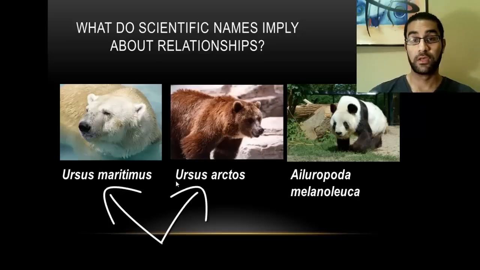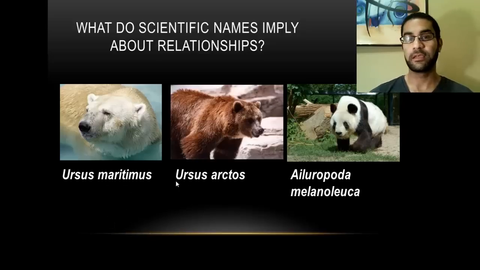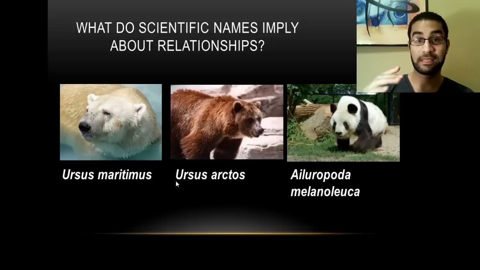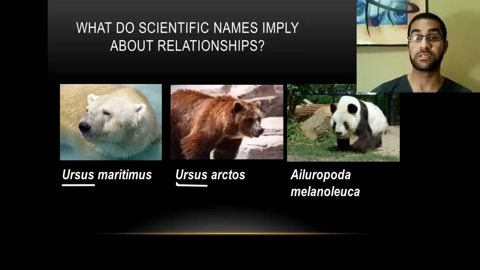So we're talking about the polar bear and the grizzly bear. So even though the panda bear looks like the polar bear, it doesn't have the same first part of its scientific name. So that's because it's not part of the same genus. The first two are part of the same genus, so even though they may not look like they're more closely related, they are. And it's usually because of some genetic reasons. By the time you get to that level, it's mostly genetic. There could be something that has to do with its evolutionary history, physical characteristics beyond just the color of their fur that categorize them in that specific genus. But the first two are more closely related of the three because they both fall into the same genus.